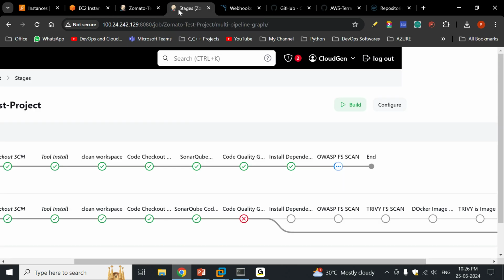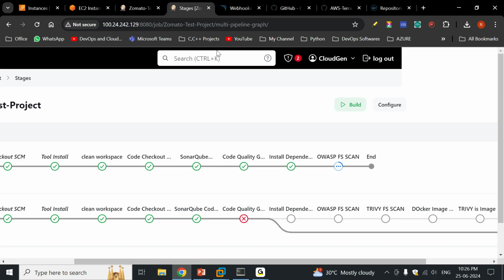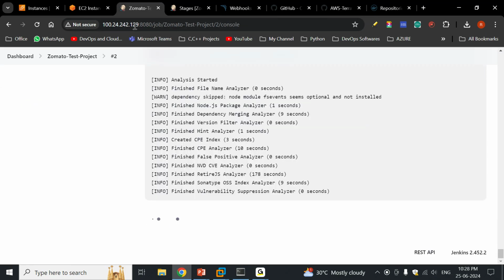Just wait, guys. Yes, guys, little bit forwarding step by step. Finished vulnerability suspension analyzer. It's going little bit forward.